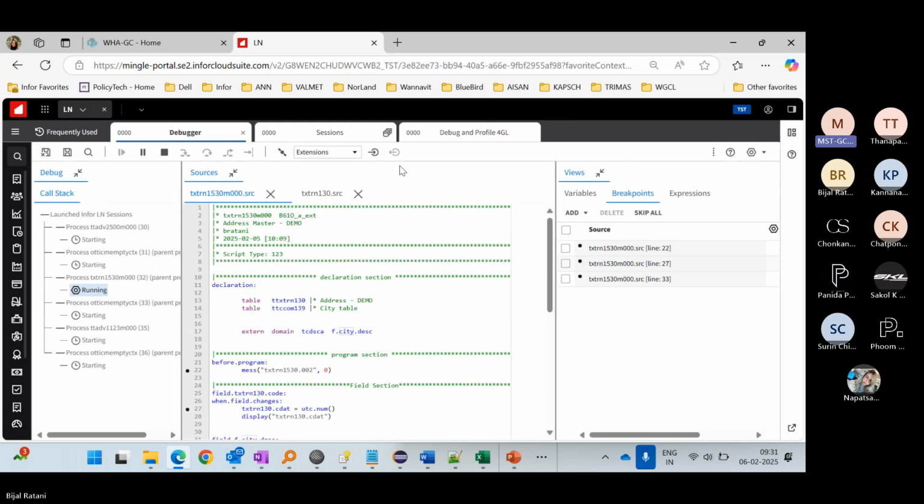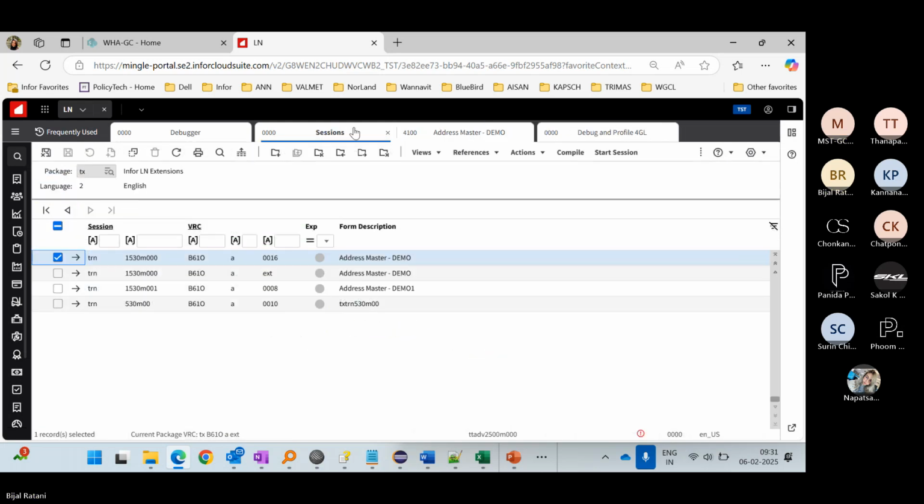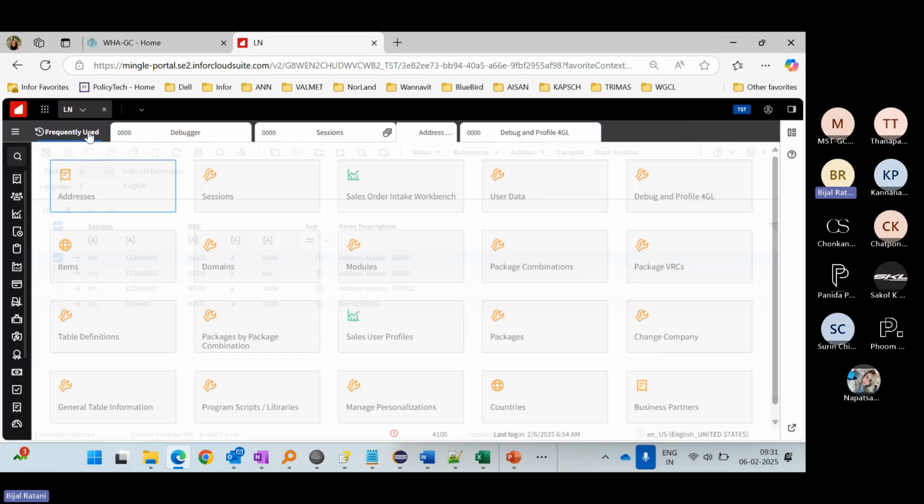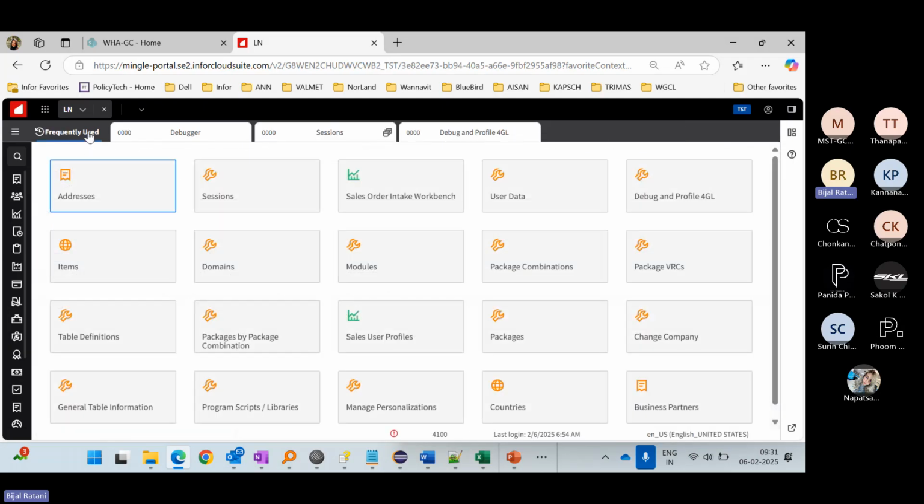So that means we cannot debug for the EXT, right? We can debug for EXT if you are not connected to your own activity. If you are connected to your own activity, you cannot debug in EXT, but you can debug in EXT if you check in the component and end the activity. That is one option. Another option is if you remove your activity from here.